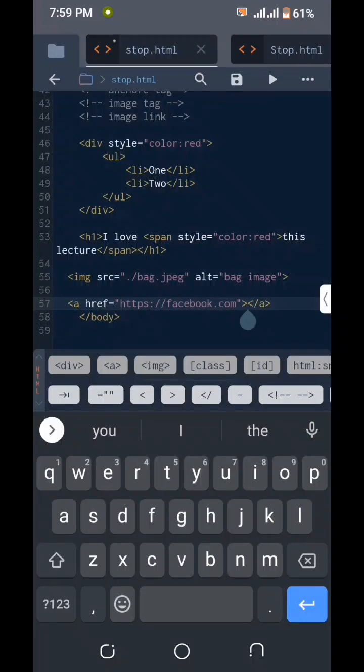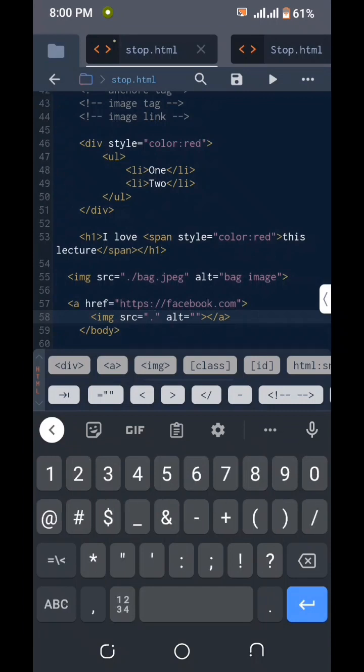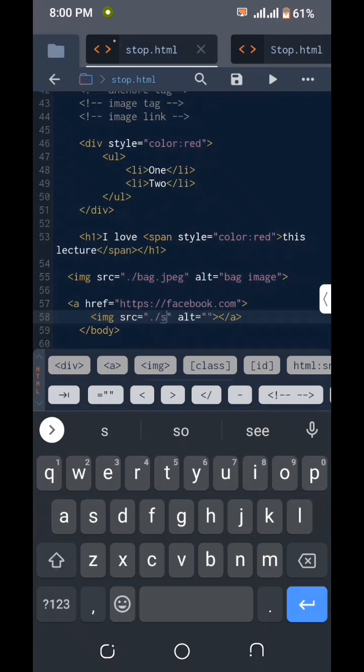Alright, so let's call in our image now. Our image img, our image tag. Okay, the source. Let's break this link so it won't disturb us. Our image tag, the source, dot slash student.